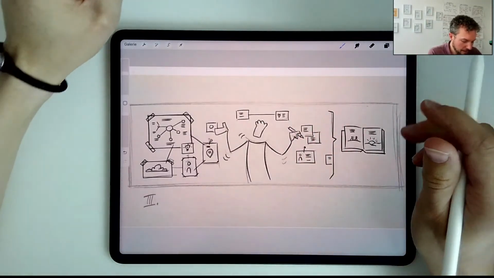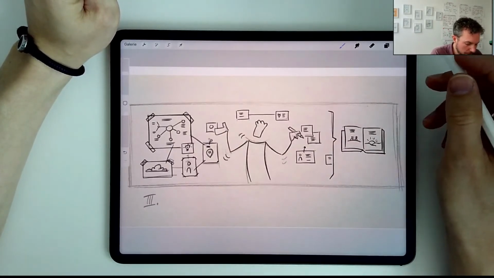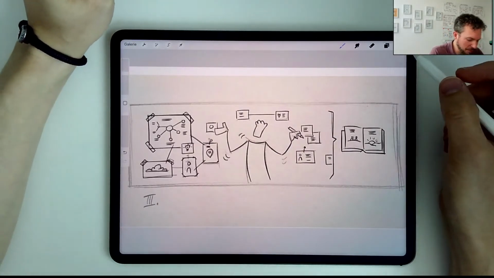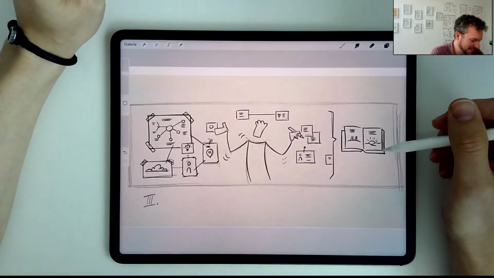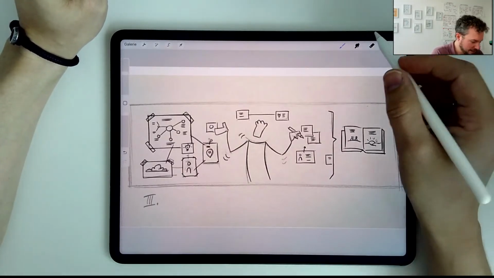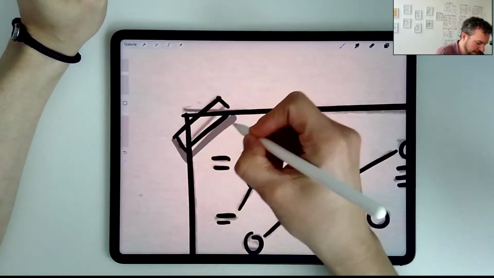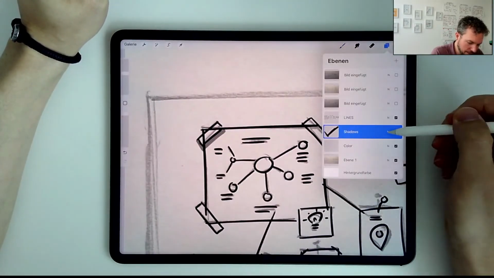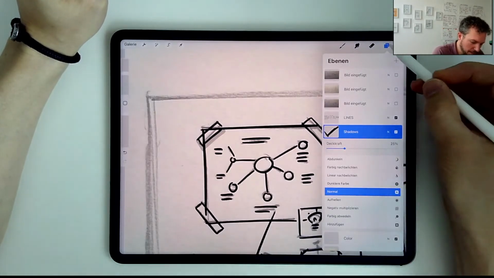So I did the sketch with pencil on paper, and then just took a photo with a phone, basically. And if I would be more efficient, I would have done the photo with the iPad actually, because I needed to transfer the photo from the phone to the iPad. But yeah, I did the phone photo to the iPad, and then back. So I see now that I have done the shadow layer too dark. It's not 50%, 25% is better.